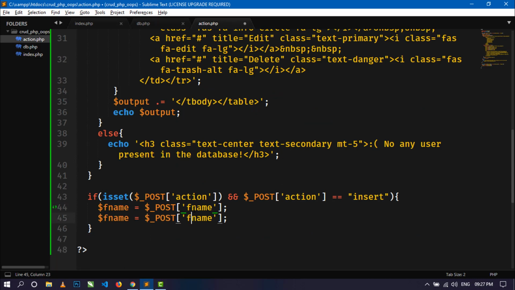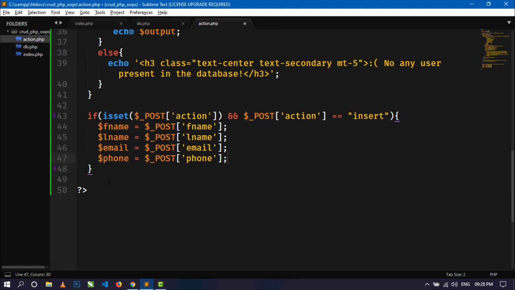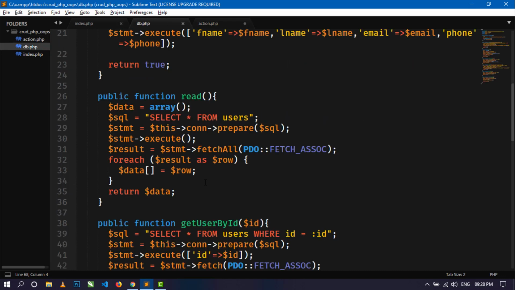So similarly like this we will also grab the value of last name, so lname, and then for email just write email, and for phone just duplicate this and just write phone here. Now all the values are stored in these variables. Now just call the insert method that is defined inside this db.php.